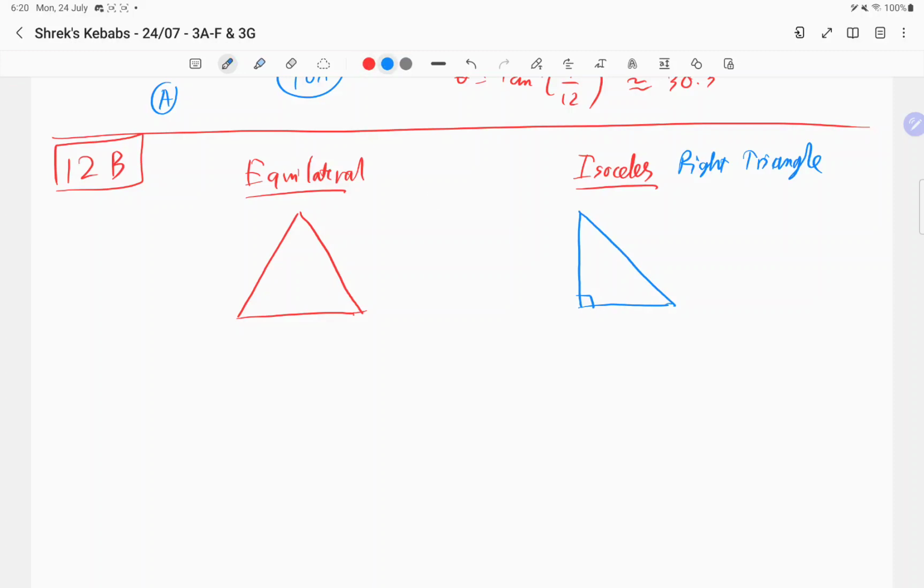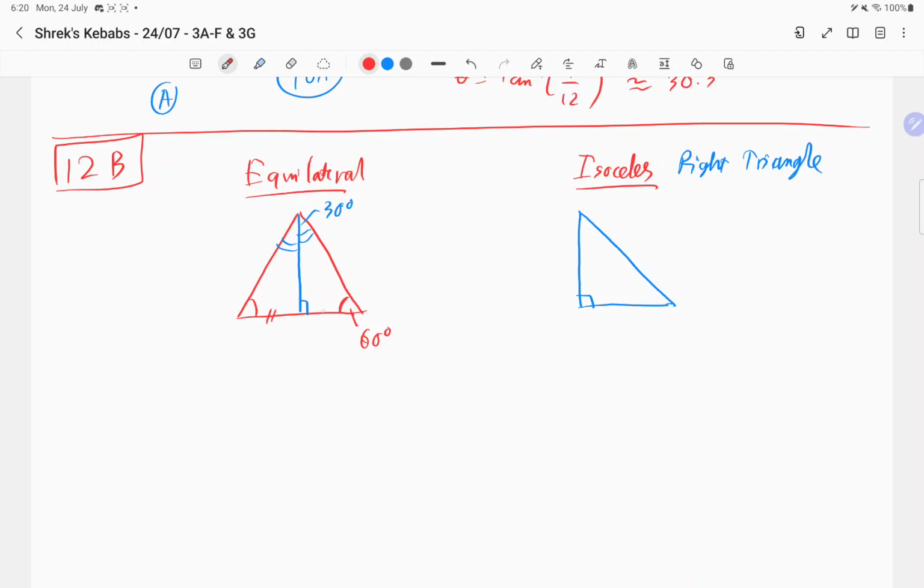So for the equilateral triangle, just remember you need to draw down the line in the middle. In the equilateral triangle, the angles are all 60 degrees, right? So this one would be 60 degrees, and because it's an equilateral triangle, because of the symmetry property, each of these two angles are the same, and they're just half of the 60-degree angle, so that's 30 degrees. Now, what are the sides of this equilateral triangle?